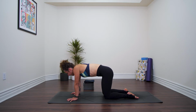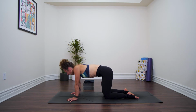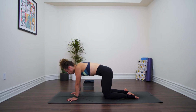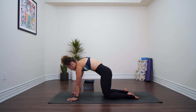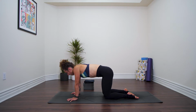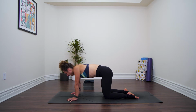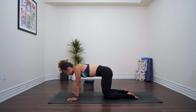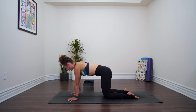We're gonna sink, we're gonna press, and then plug. Again, sink, press, and plug. So continuing to do those three little movements. If it's your first time doing these, it can feel a little bit weird because we tend to want to make this into like a hybrid cat-cow situation, but you'll notice that I'm not moving into my lower back, I'm not taking these into big back bends. Really trying to just work the health of the shoulders here. So you can think of this a little bit like flossing your teeth, right? So we're just doing this nice, healthy work for the shoulders.